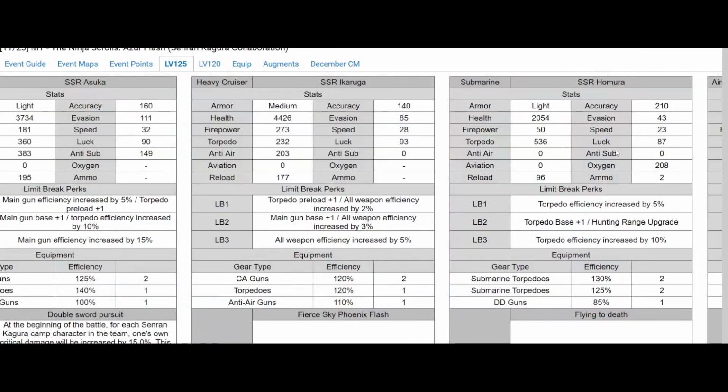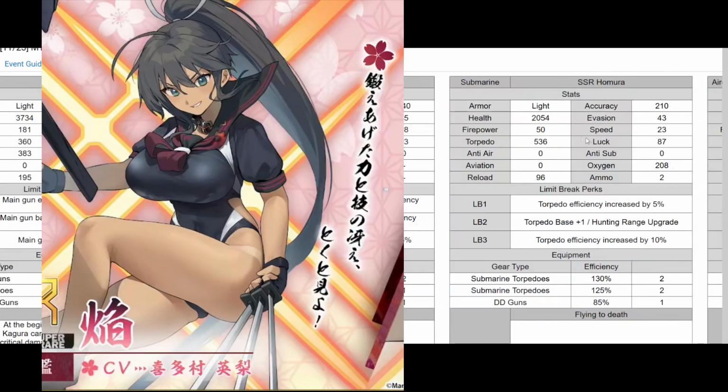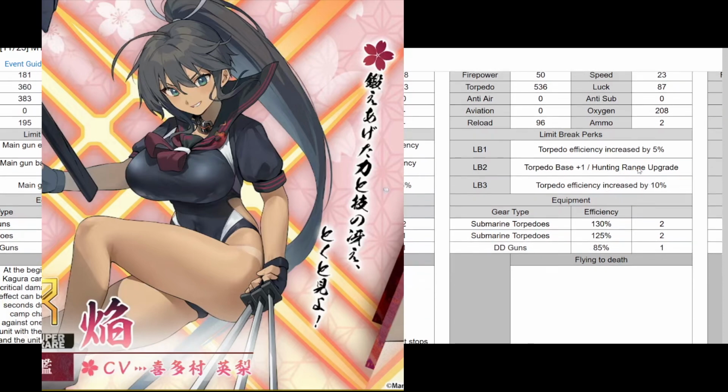Next up is Homura. She is the submarine that's available through event missions, so you can get her that way. Torpedo doesn't look too bad. Auction 200, that's not bad. Pretty standard limit break perks. That's fine.